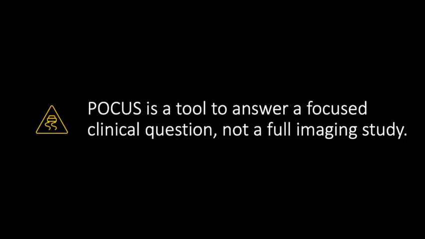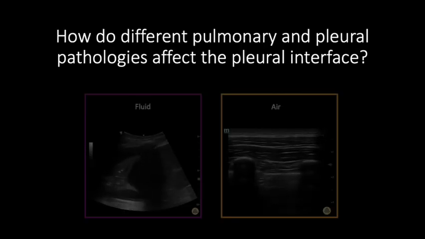So now that we can identify normal lung appearance, which consists of positive lung sliding and positive A lines, it's time to bring back our central question of point-of-care ultrasound. In this case, the focused clinical question relates to what we've learned about the importance of the pleural interface. Since we know that the pleural layers should normally be closely approximated, permit lung sliding, and overlay well-aerated lung tissue, what would you expect to happen in various diseases that affect the pleural interface?